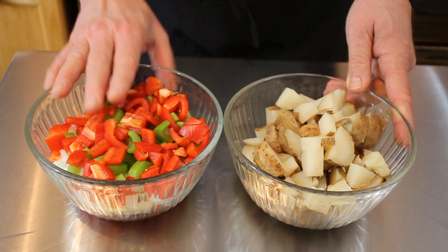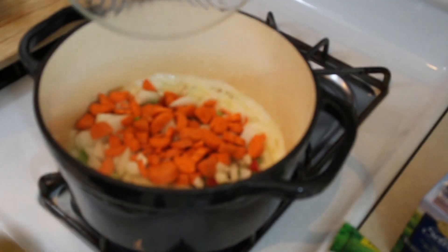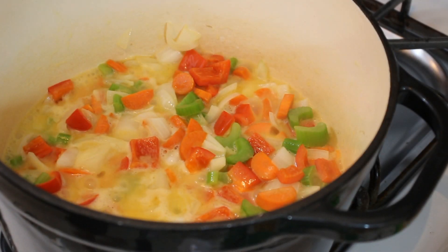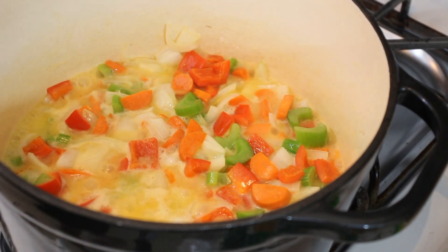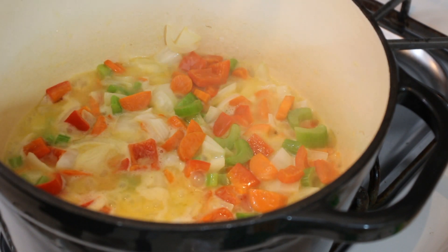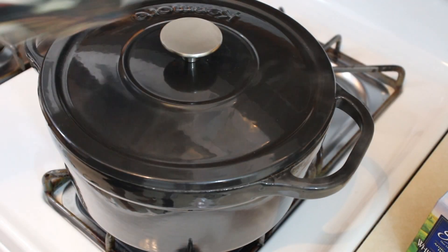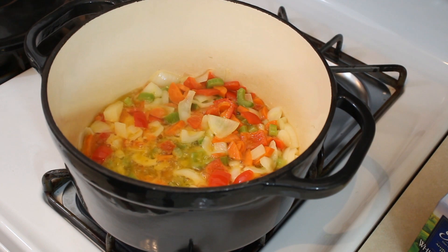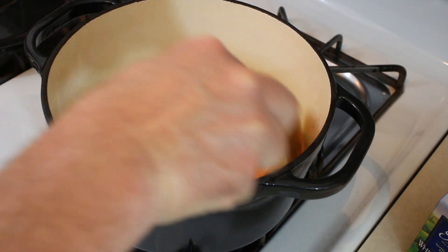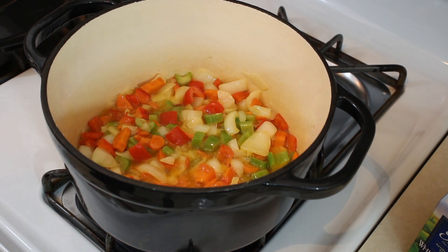Let's move over to our big pot and start cooking our soup. Got our butter partially melted there on medium-high heat. I'm going to go ahead and add our mirepoix in here and we're going to start sweating these vegetables down. I want to get them to where the carrots are soft, the color of the celery changes a little bit, and the onions become translucent before I do the next step — I want to make sure the vegetables are cooked and soft because it's in a soup. The onions are translucent, the color is changing on the celery, and the carrots are most likely soft. I can see the difference in color, which means the sugars are coming out.